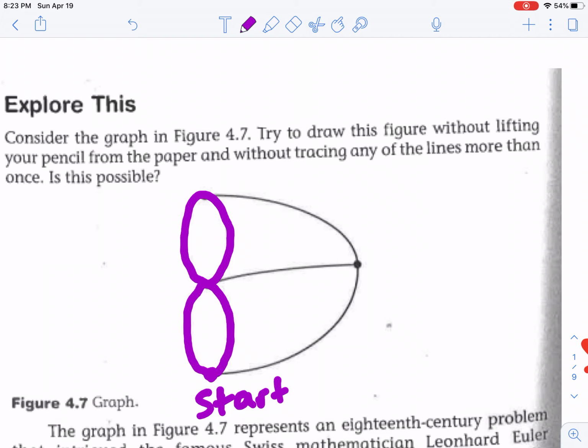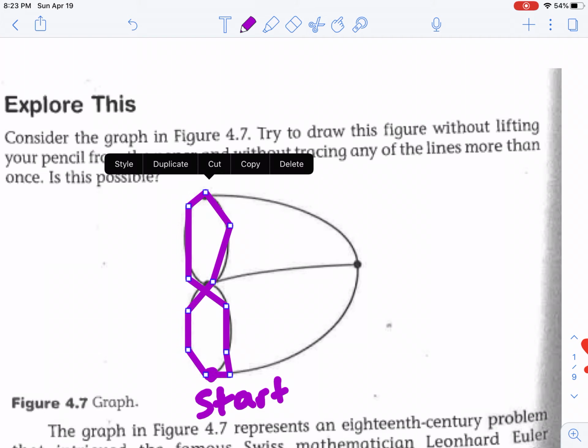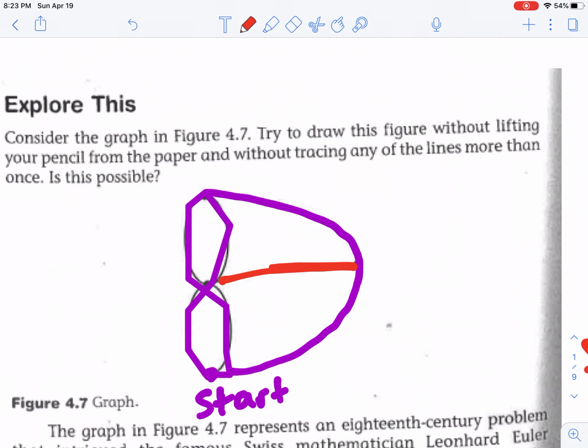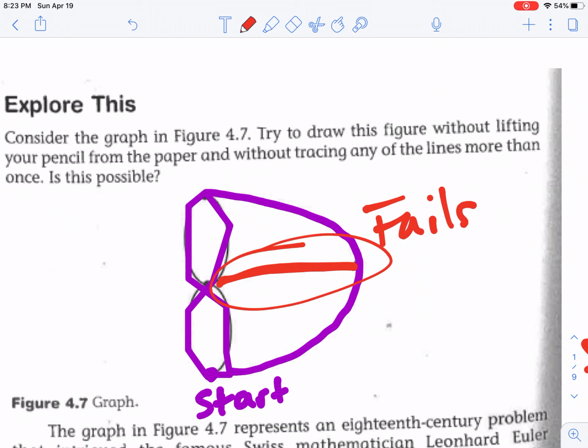Now there's only one way to go here. We gotta go this way now. Now we have a decision to make. Do we go up or left? Well, it looks like if we go up, we're not going to be able to get back and get to this line here in red, because then we would have to trace over the same line twice, which means this thing fails. We weren't able to trace over that piece. And no matter which direction you went, it would always fail, this map. Okay, so this is not a circuit, nor is it a path.